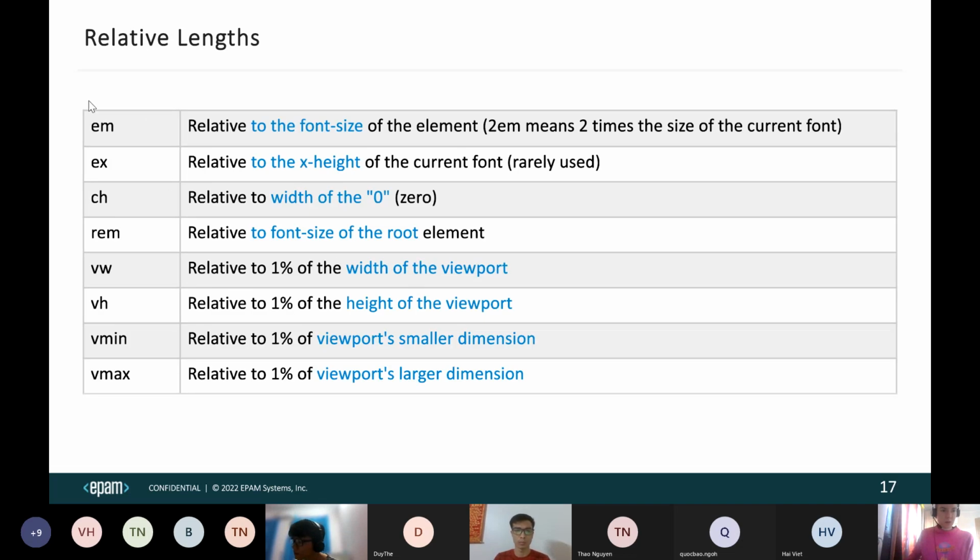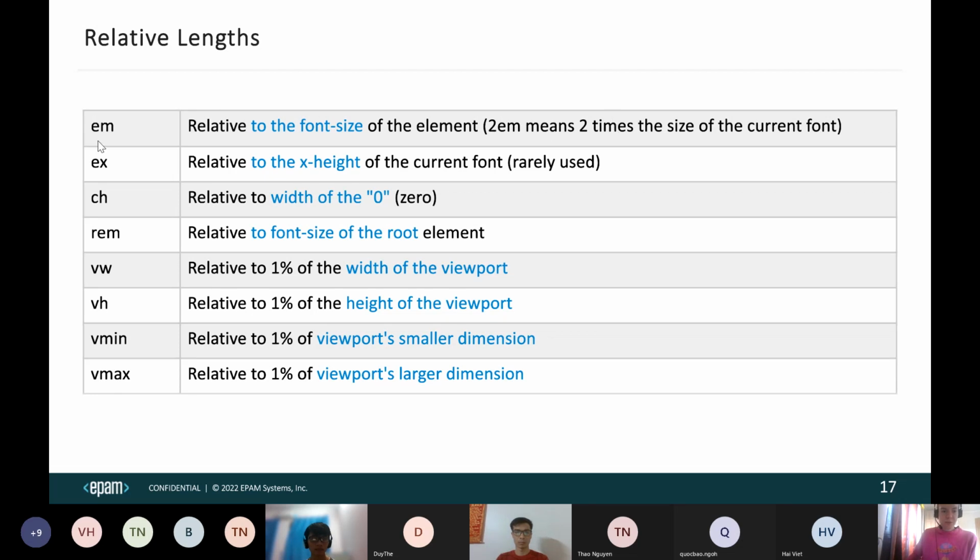And we also have relative lengths, like em, which is a unit relative to the font size of the element. So 2em means 2 times the size of the current font.